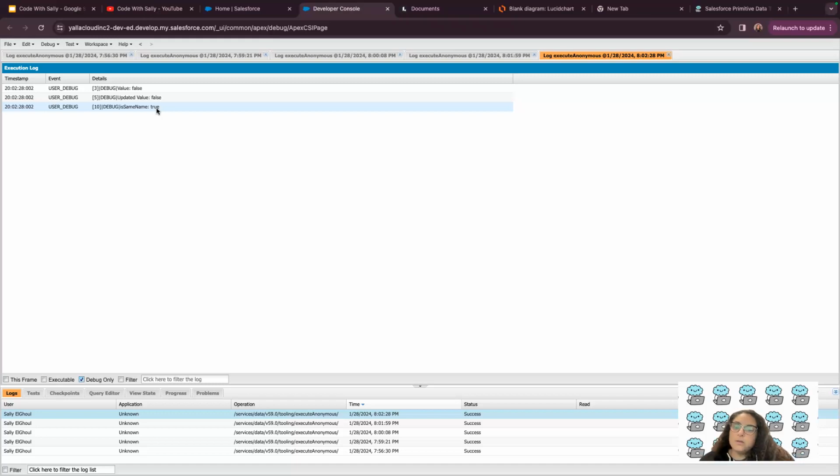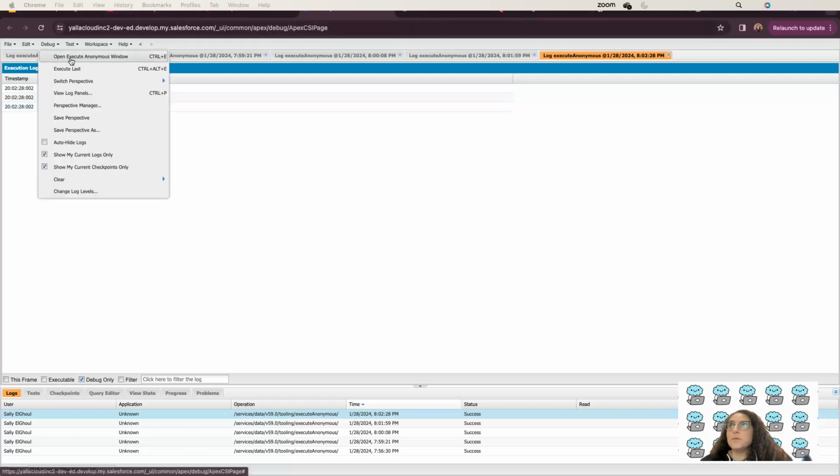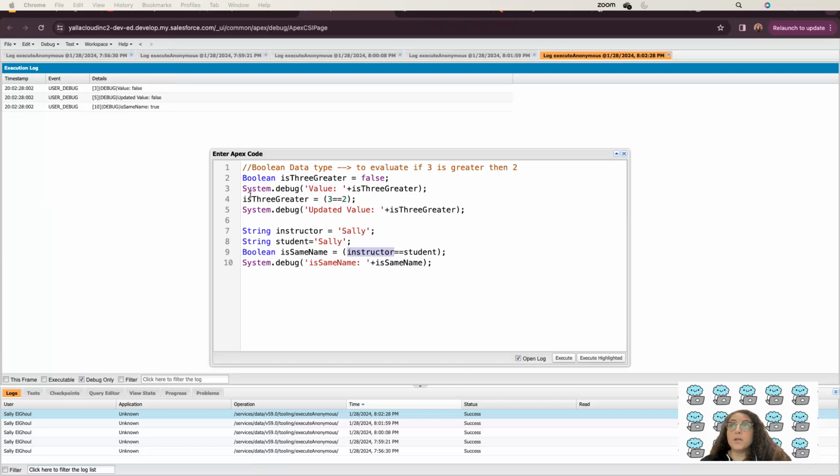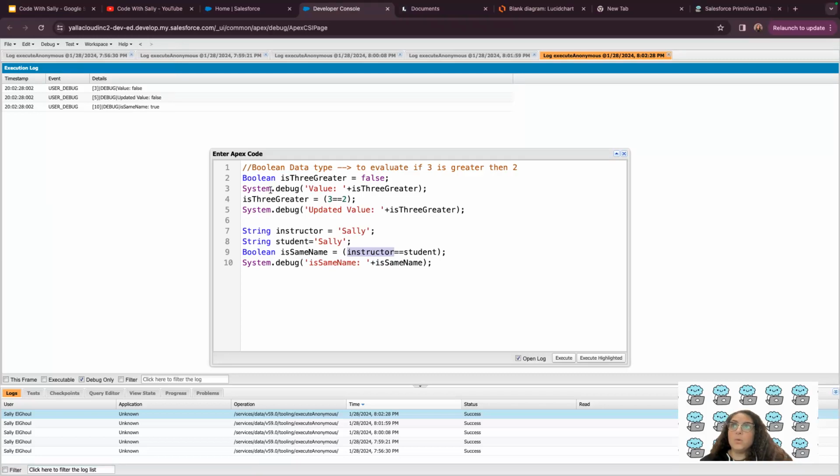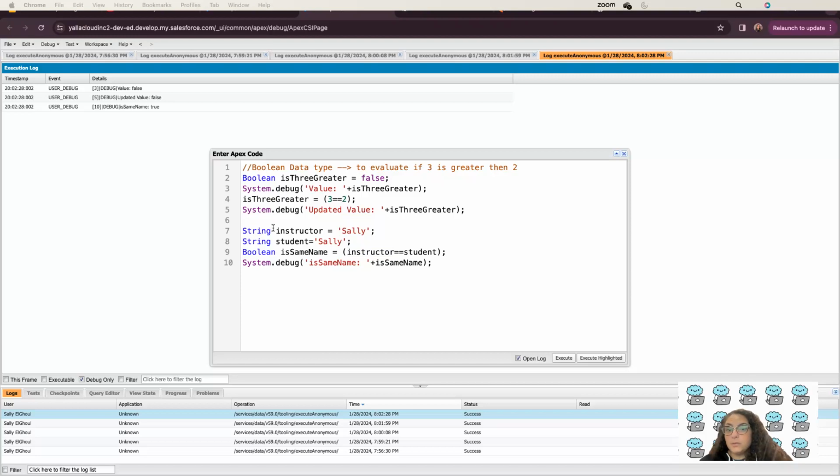So yeah, that's just a brief example of how you can use Boolean and what Boolean variables mean in general. The benefit of Booleans will be very obvious when we work with conditional statements. So don't forget to attend the sessions or watch the videos to know more about that.